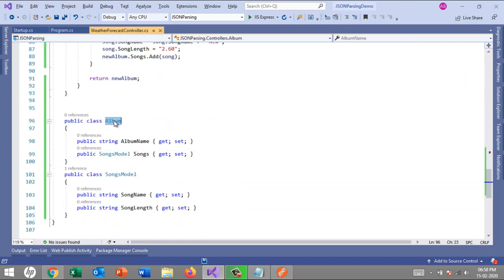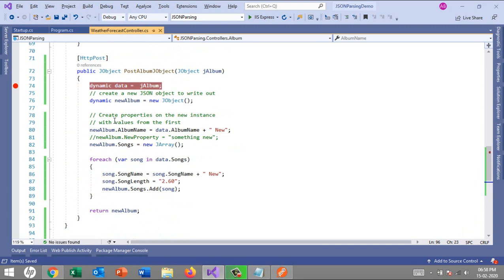So we got this JObject, and we'll add it directly to our album equals JAlbum dot ToObject.